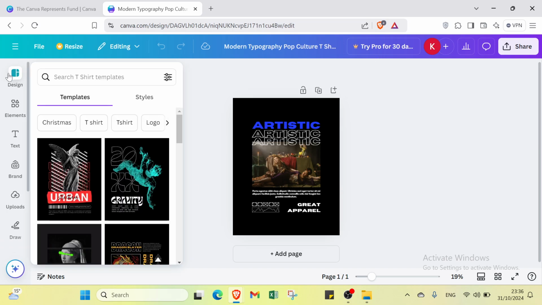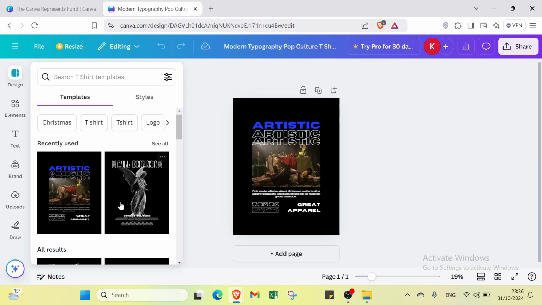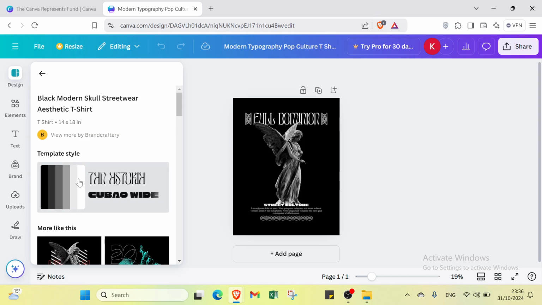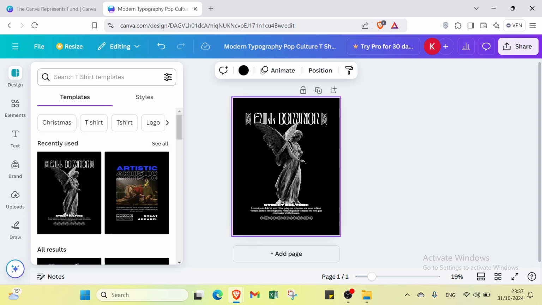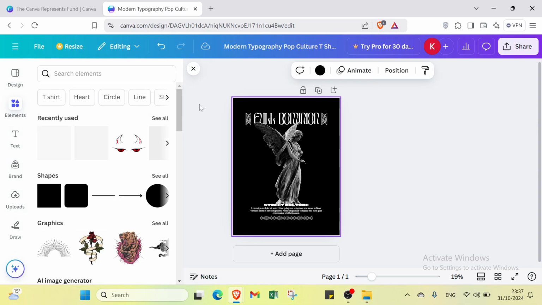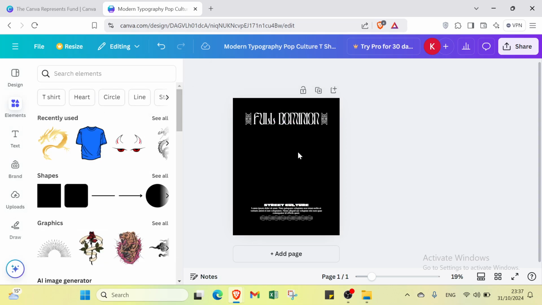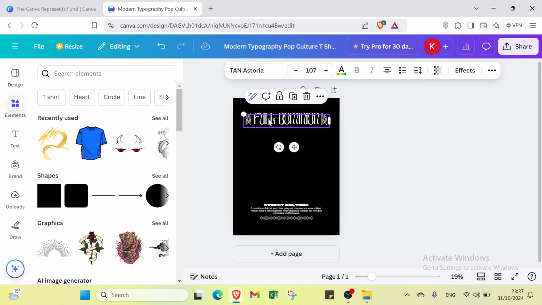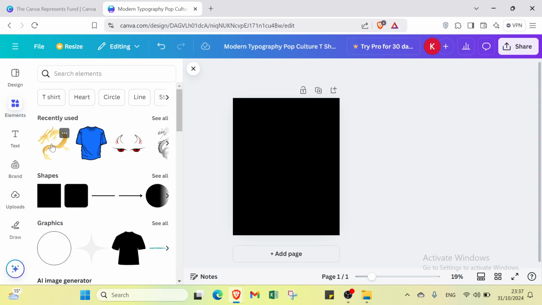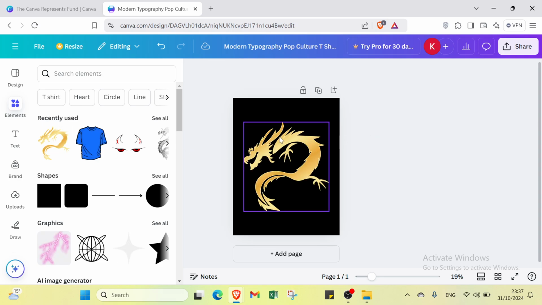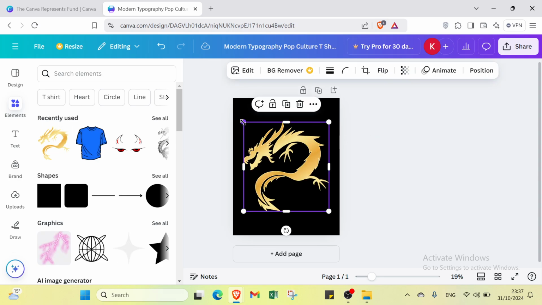And right now let's just go to this design, and I will select for example this one. I don't like the first one, and I will select also the color that I think is better for me, right? Then right now I will just go to the elements, and I will firstly delete all these things. They will do my own, right? As you can see, here we have it. All right, so right now I will just add for example this one, and also I will add other things. I will show you how you can do that.